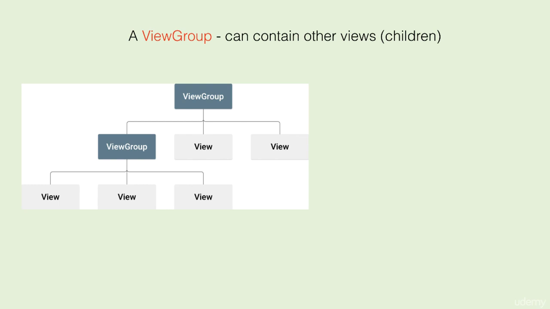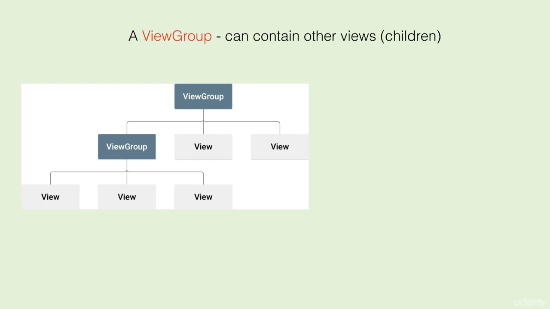So if you look at this diagram here, you'll see we have at the top a view group, and we can actually add other view groups inside of the parent view group. And then we can add a view. So you can create hierarchies here, right? So you could have a view group on the top and then add another view group. And then inside of this main view group at the top, we can add other views such as buttons, text views, and so forth. So now you can create some sort of a hierarchy of views.